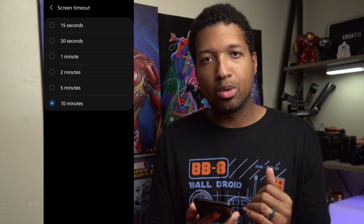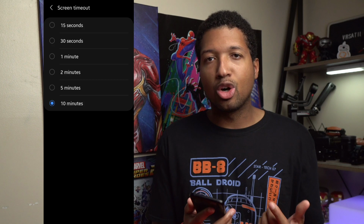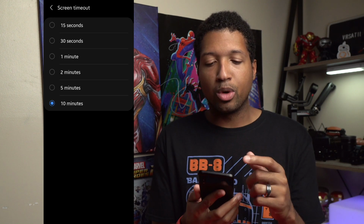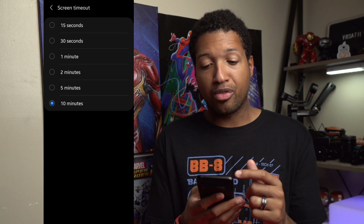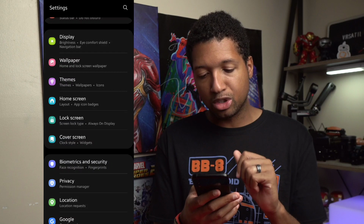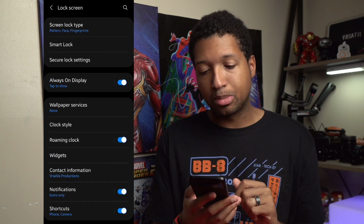Now this feature may not be as useful on a flip phone because that inner display is going to be off once you close it anyway. So the minute you clasp this down, the screen's off inside. So it will be hard for this to really make use unless you plan on keeping your phone open for certain things, in which case you can have your screen time out according to a faster time or a slower time.